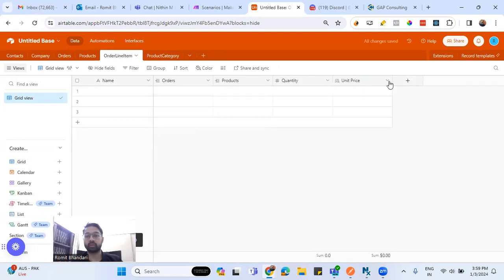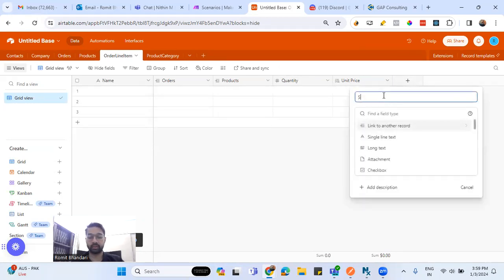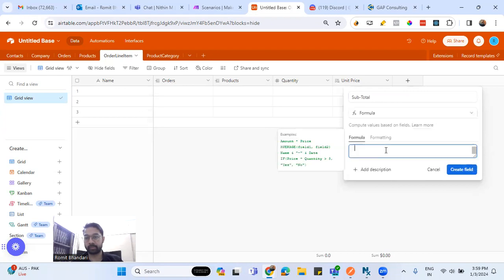So let's quickly add the subtotal field. This is a formula field again. I have to do a multiplication of quantity and the unit price.